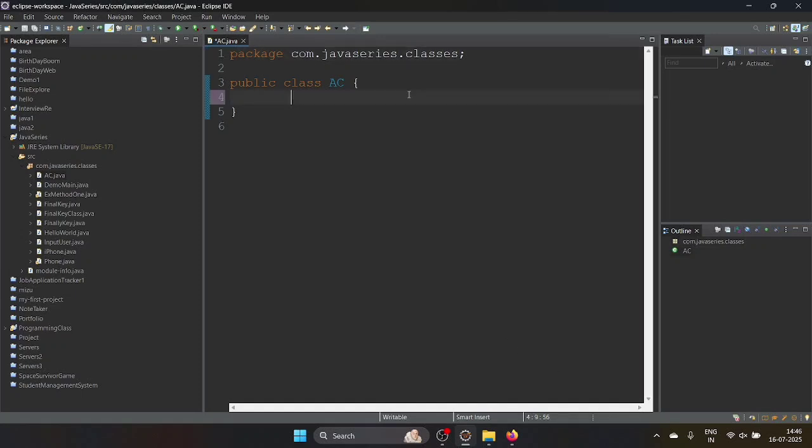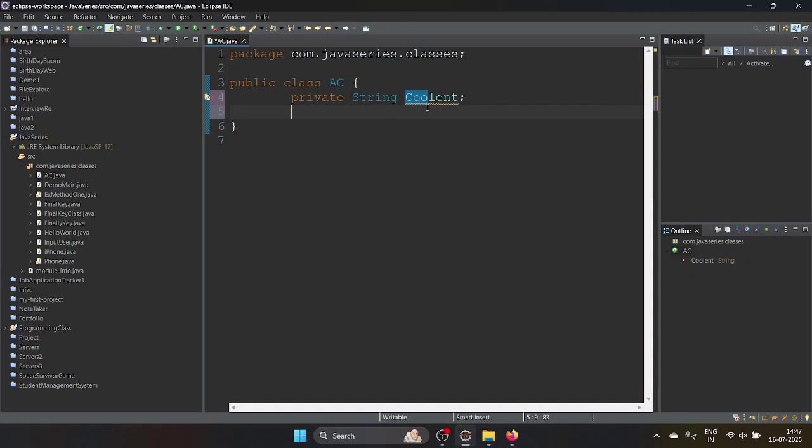Coolant, right? So for the coolant, I will give private String coolant. Here we are giving security. See here, for the variable we have given private. By giving private we are protecting this coolant, right?